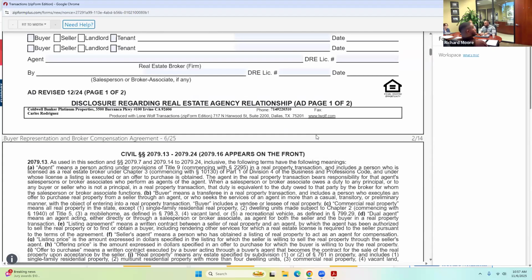So you want to create the transaction first, so you can always go back to it and make changes and then print it out or add more forms to it. See right here, we just created a form. It's not assigned to any transaction. And creating a transaction doesn't mean you're in escrow or they accepted your offer. It means you're just creating the folder where all the forms are going to be held for the transaction.